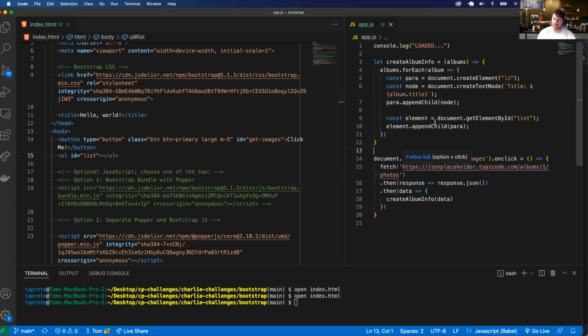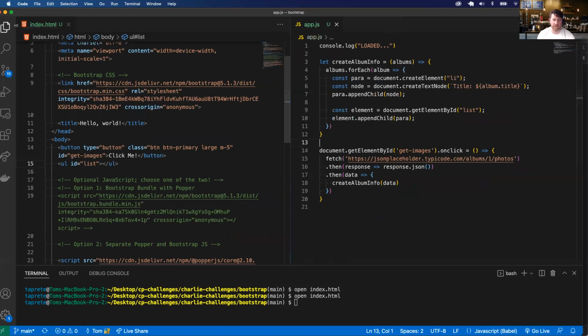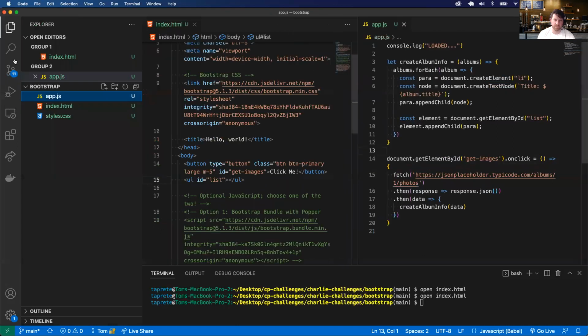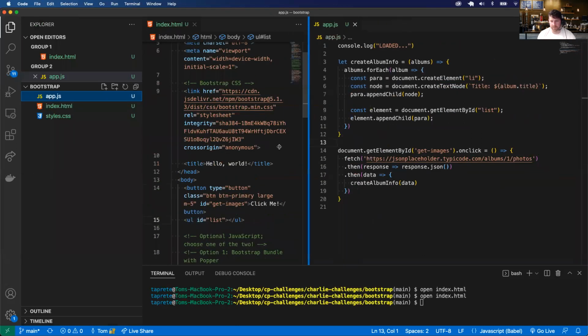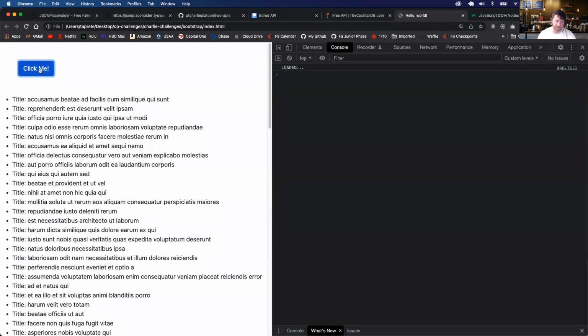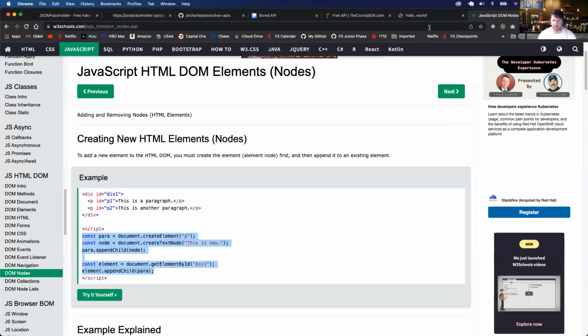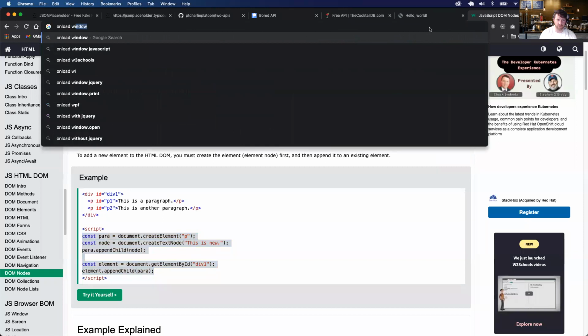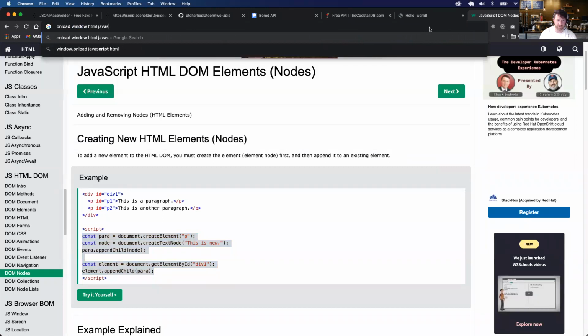So that's how you can grab data from the items. If you wanted something to load immediately, you can just run that on the onload window, HTML, JavaScript.